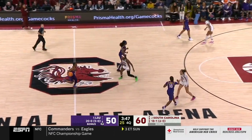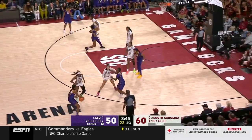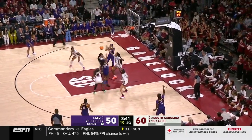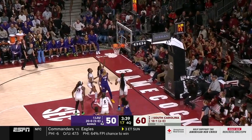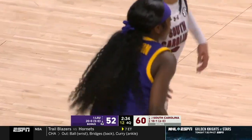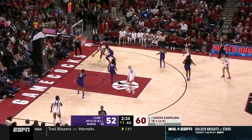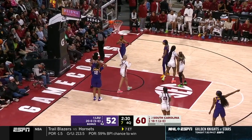LSU, one of 2 remaining undefeated teams in America, the other UCLA, the only team that has beaten South Carolina this year. Sania Smith down low. Not only that, she's still working on her R&B career. She's got a big single dropping for Valentine's Day. Flau'jae, it's a new R&B melodic melody. Paige, Caitlin, and Flau'jae. Wow. That would be incredible.